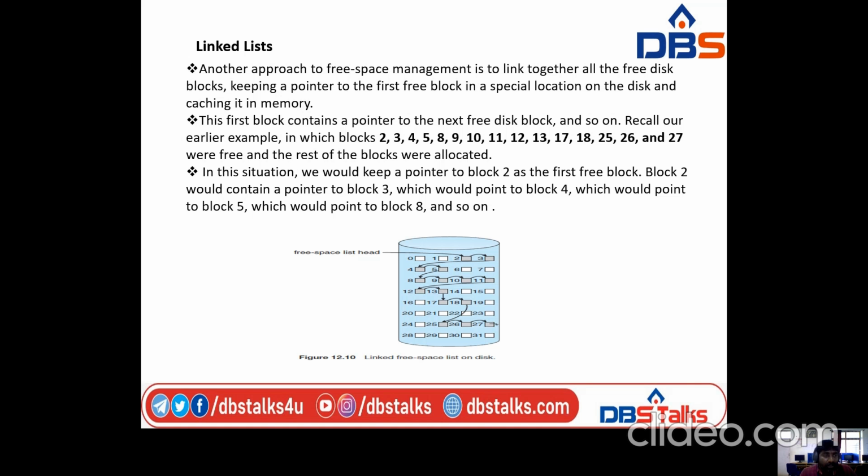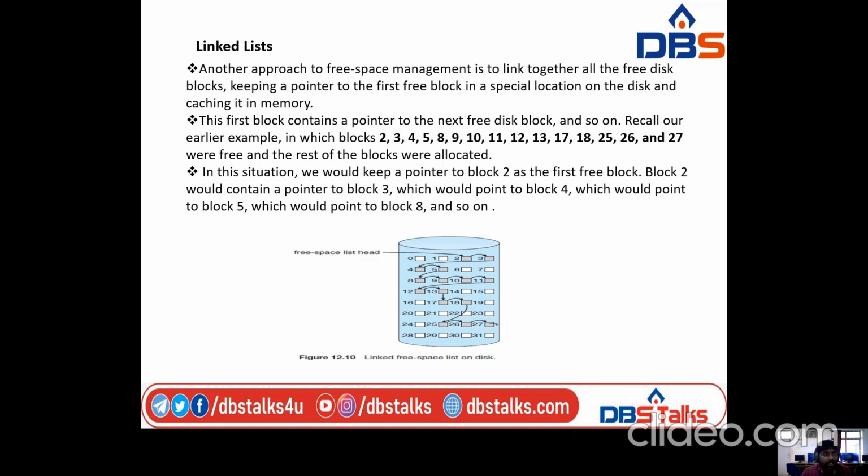The remaining blocks, that means 0 and 1, block 0 and block 1, are allocated. If you see the representation here, the dark area is block number 2, 3, 4, 5. The dark region is free. The remaining blocks are shown in white or a lighter color, here 0 and 1, which means allocated.